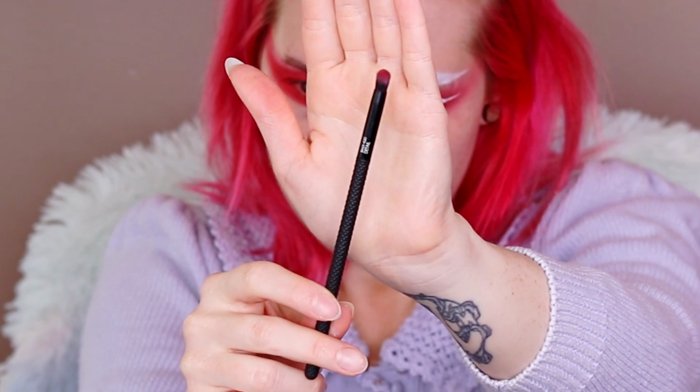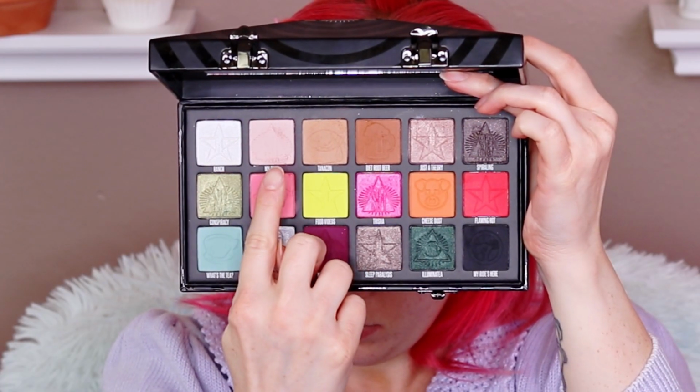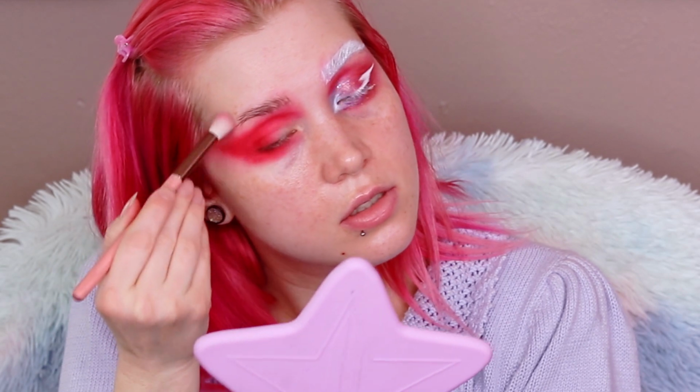I'm going to grab a smaller bullet brush to define my upper crease as I go in toward the inner corner of my eye. This one is from Royal and Langnickel. It's the BMX 420 detail brush. Now I'm taking a big fluffy brush and I'm going to be blending this out, using the help of the shade My Pills. I'm really just blending out this outer corner area. I want that to be really soft and diffused.